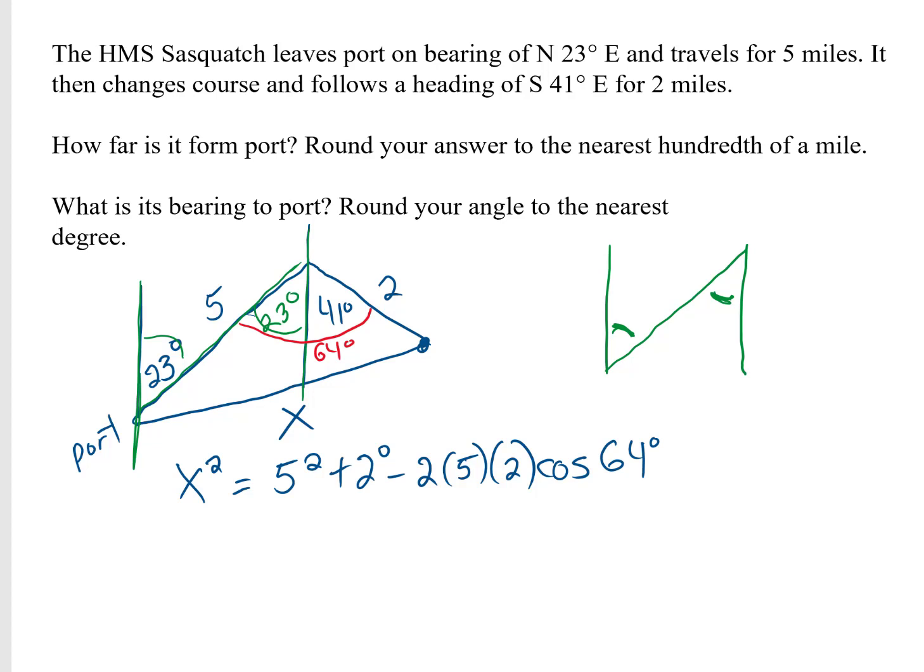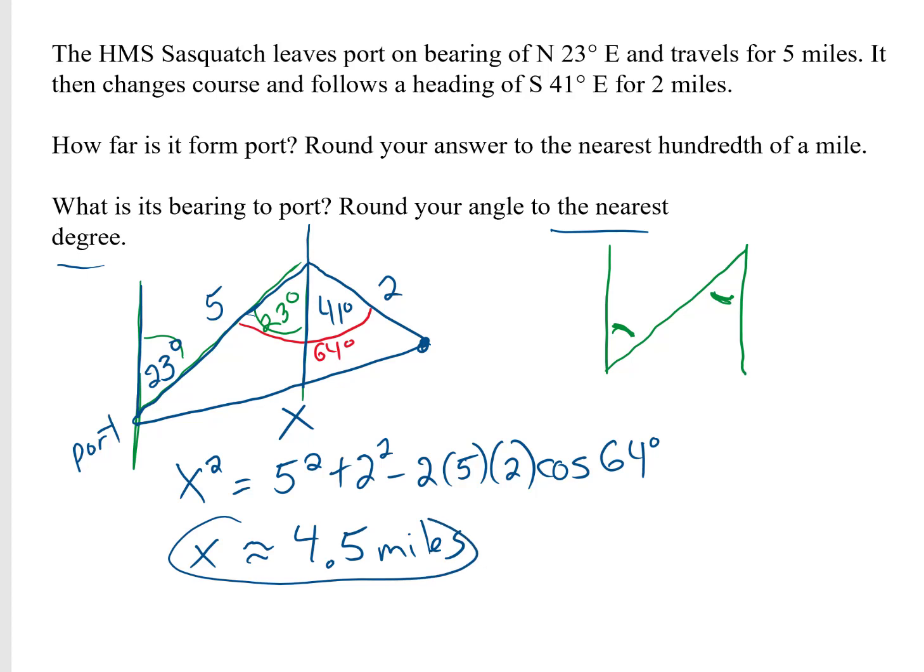Well, we know that doesn't look like x squared there. We know everything. That's just a matter of putting that in the calculator then, but I'm going to go ahead and square root both sides when I do so that I will have x. So put that in the calculator, and rounded to 1 decimal place, it looks like I get 4. Oh, it says to round to the nearest hundredth. Although it says to the nearest hundredth, I get 4.498. So that 8 makes the 9 go up 1, so it's going to be 4.5. Okay, and this is miles. So that's the distance back to port.